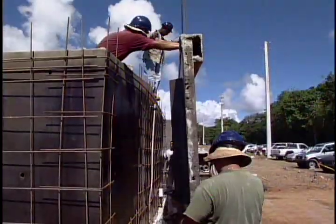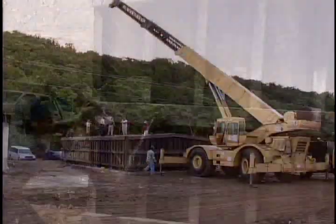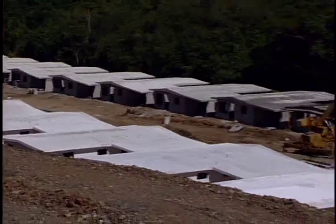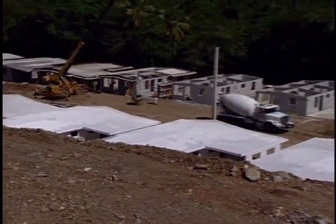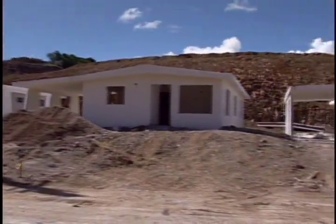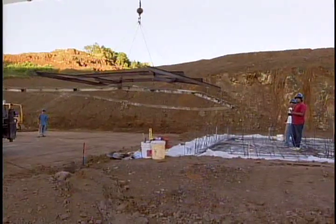With a crew of 7 laborers using only wrenches, stripping bars, one set of molds, and a crane, the walls for one house can be built in one workday. The houses being built in this video will have 3 bedrooms and 2 bathrooms covering an area of 900 square feet in a rectangular shape, plus a 280 square foot carport. Let's watch the process step by step.